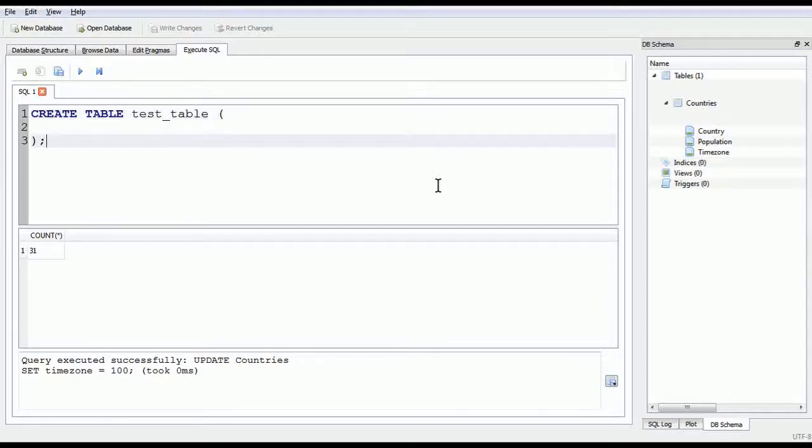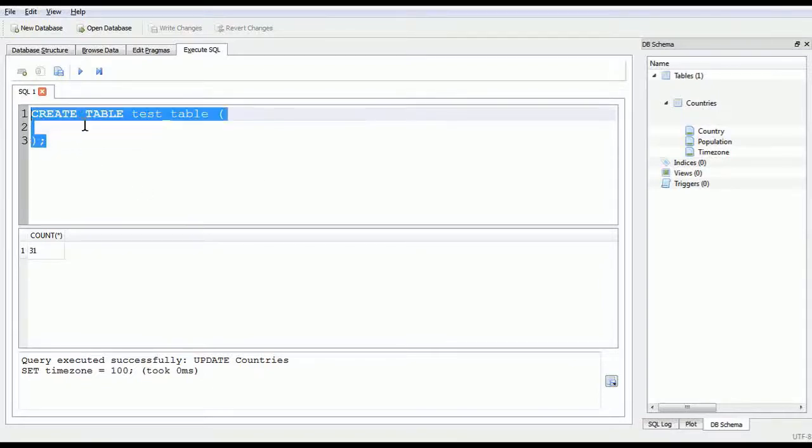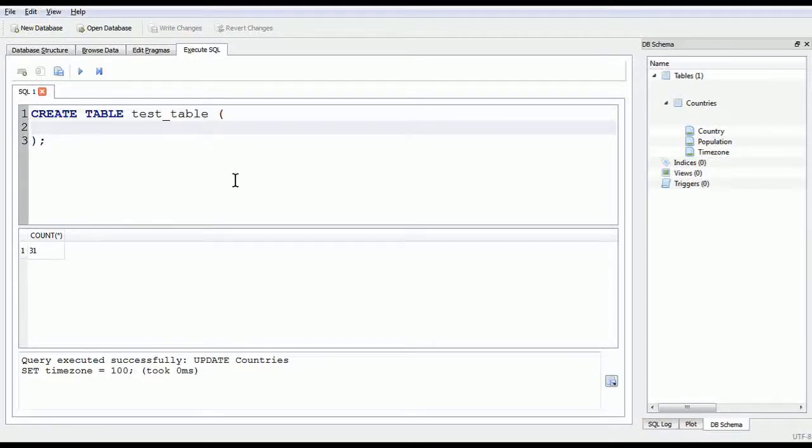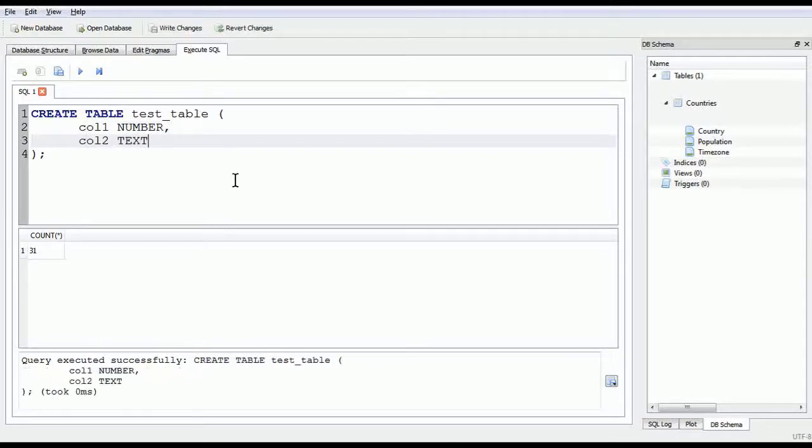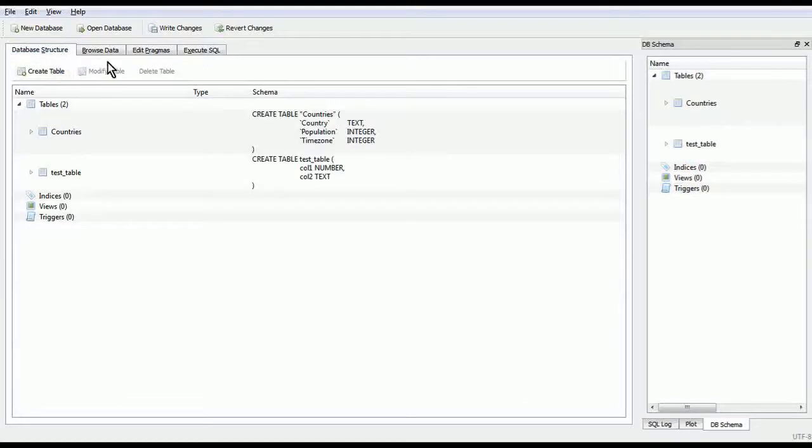Basically, what you're specifying when you say create table is the name of the table, the columns, and their type. So let's say we have a column 1 that is a number, and a column 2 that holds text. When I run this, and if I return to just our main menu, you will see that our test table is here.